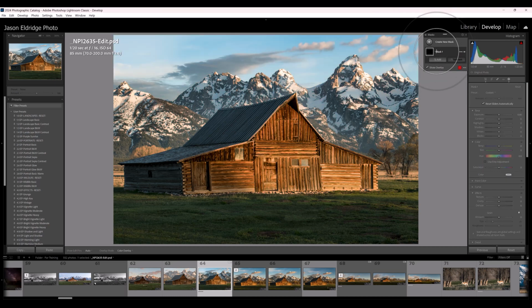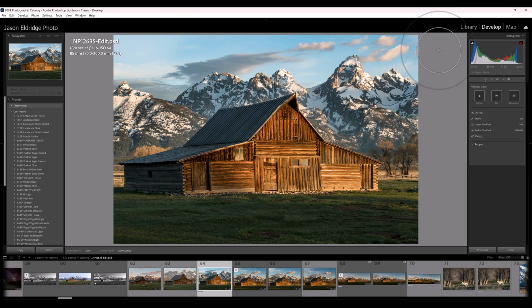Now, I have a confession to make. I am not the guru of Lightroom that knows all and sees all. Nope. I have no idea what depth range is. If you've made it this far and you know what depth range is, please leave a comment below. Let me know what that is. Yes, I know I could Google it, but at least this way I get some kind of interaction on this video. That's what we're here for.